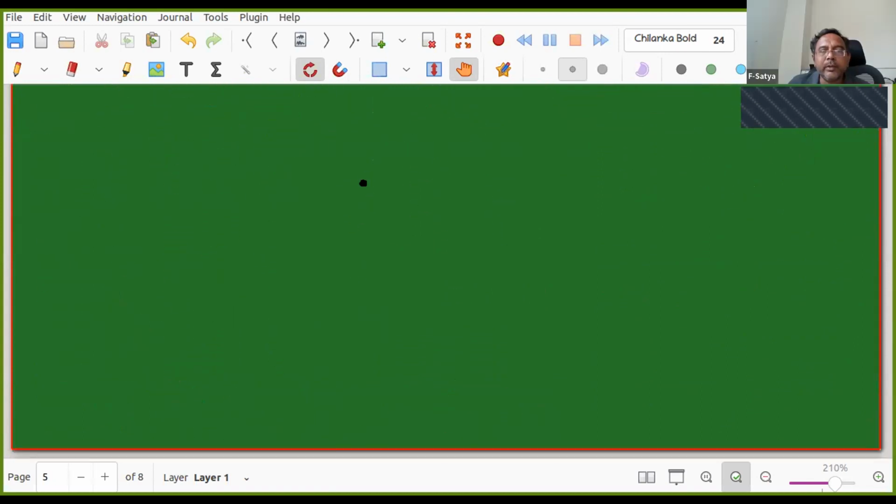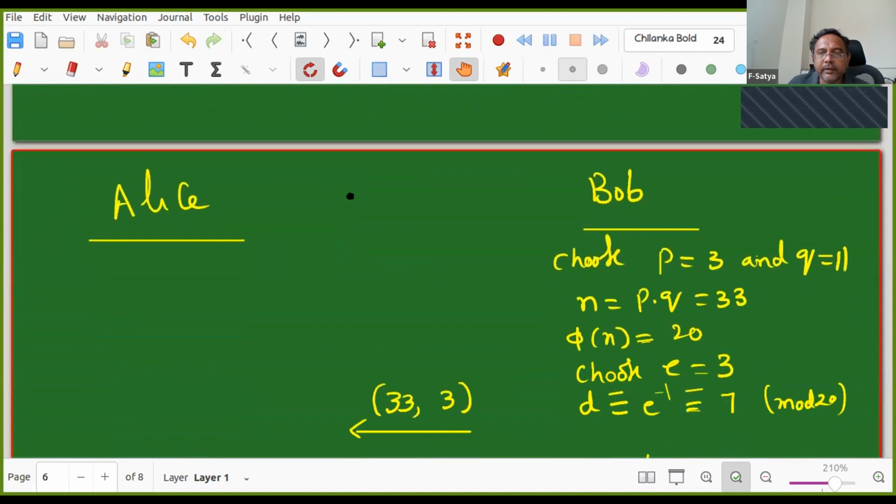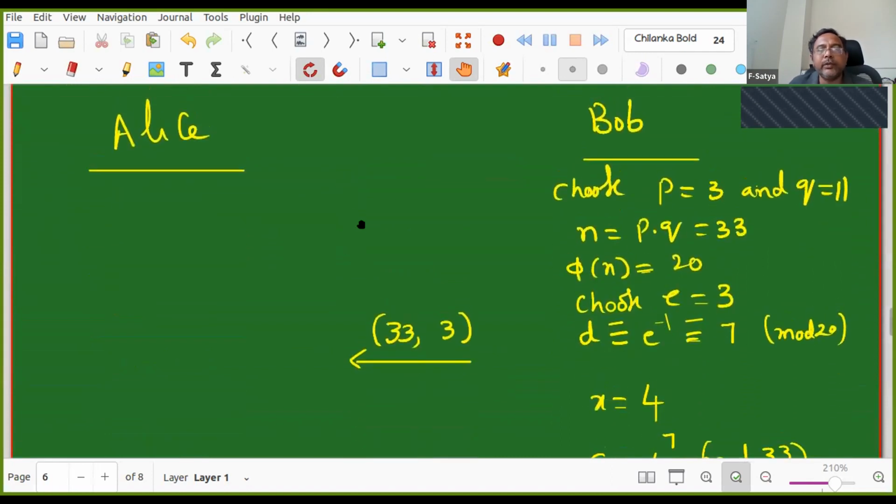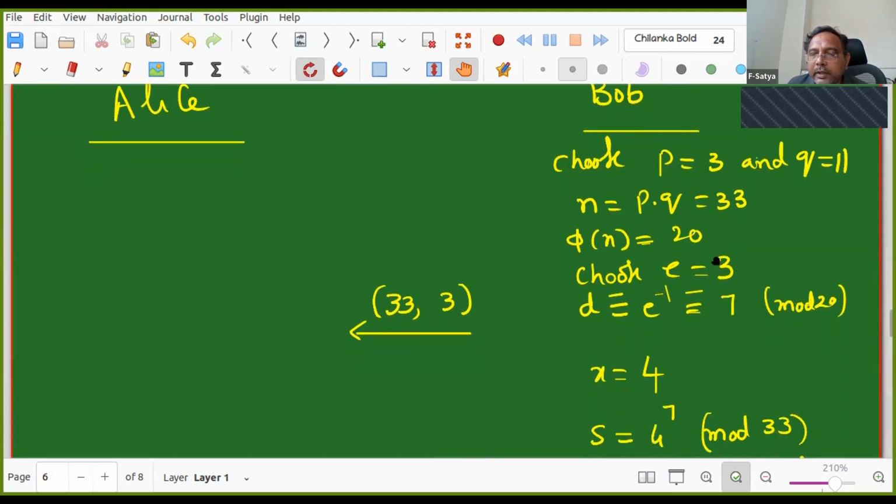Okay, now I'm coming to Ankita's thing, right? I'll give one example so that things will become easy. Let us take P equal to 3 and Q equal to 11. Actually, we'll take very big primes, okay? So n is 33 and phi of n is equal to 20, you know that. Phi of 3 is 2 and phi of 11 is 10, so 20 will be there. And GCD of 3 and 20 is 1. So we'll compute D. So 7, you can easily see 7 into 3 modulo 20 is 1, right?